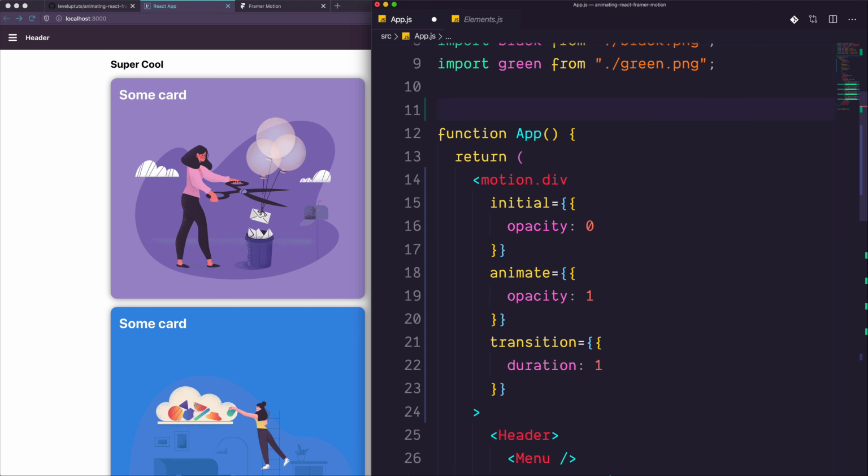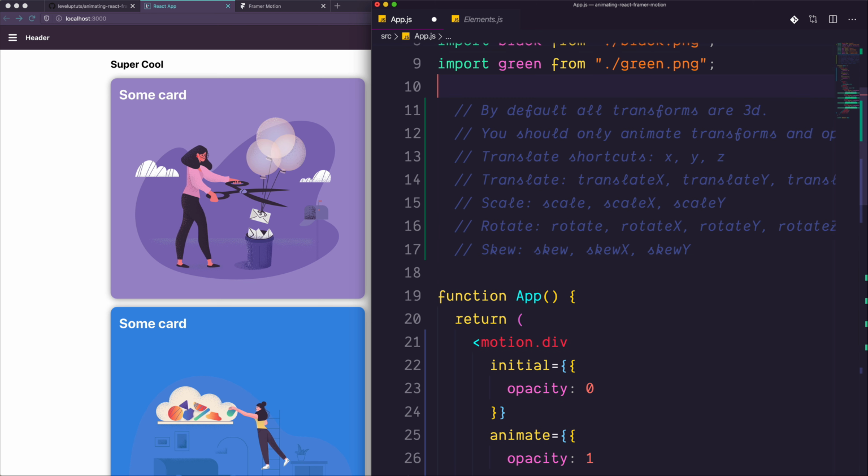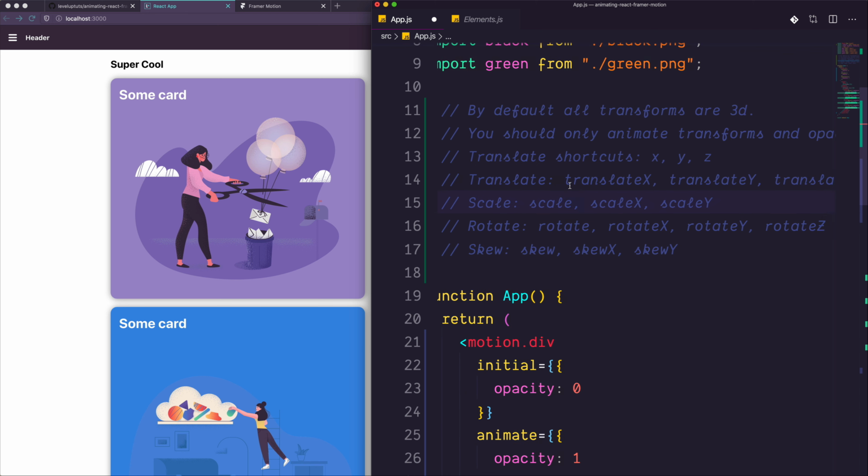and we're just going to paste these right in here like this. Okay. By default, all transforms are going to be in 3D, as in it's always going to apply a translate Z of 0, meaning that it's going to make your CPU chill out a little bit and have your GPU take over the work. That's important for having smooth transitions.